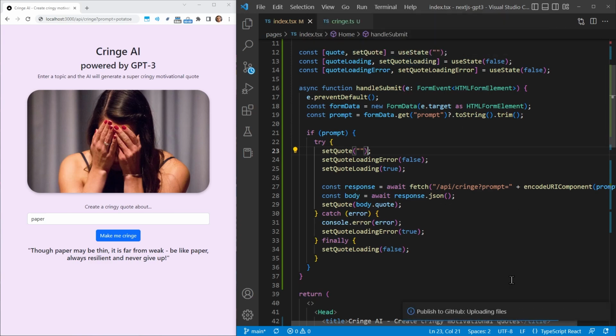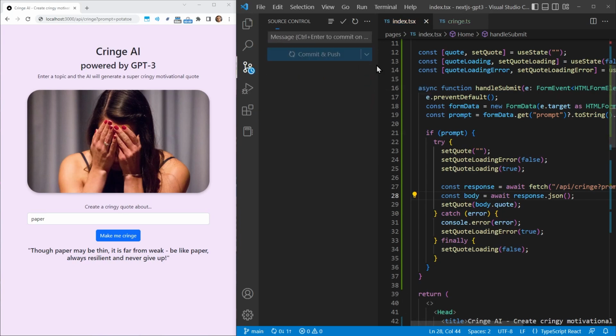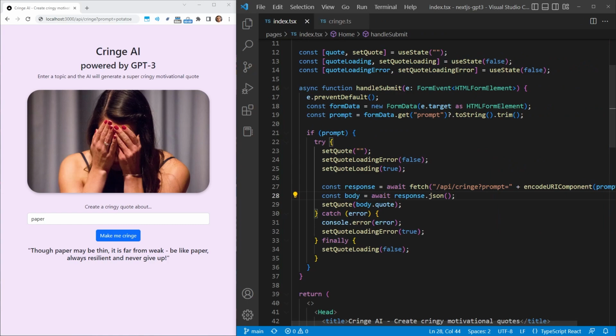Alright, so this is creating a new repository. Okay, I also have to push the latest changes. For the commit message, I'm just going to type project finished. It's not an awesome commit message, but for what we are doing here, it's enough. Okay, commit and push, so that we have this code in our repository.